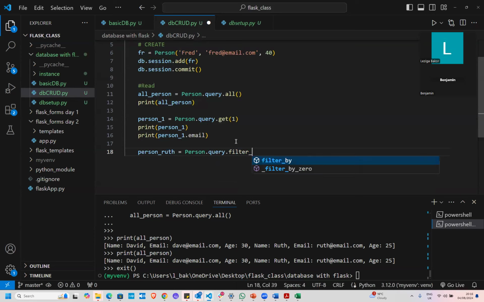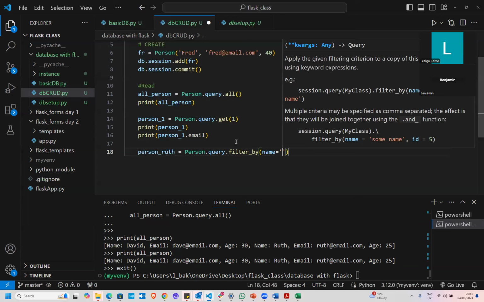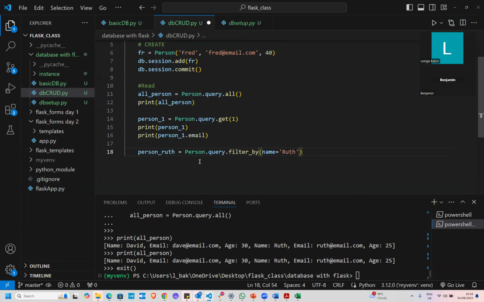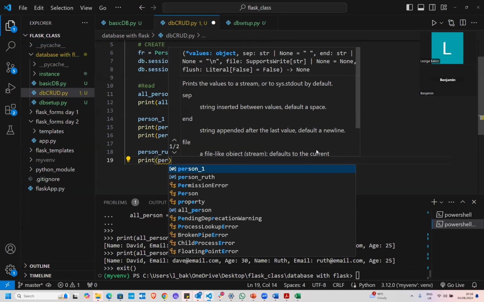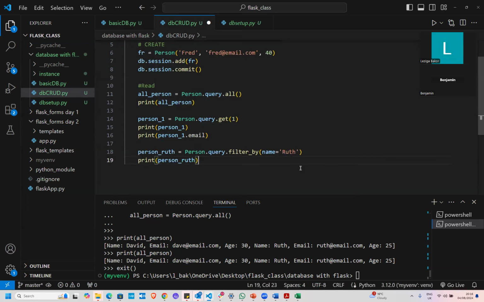All these things are kind of similar to SQL statements, but we're not actually writing the SQL statement itself. It's easier. We can say name equal to root. So this one is going to grab everybody whose name is equal to root, and when you print it, it's going to print a list. Can print person root. It should be a list of items. Then, if it's more than one, you can pick one or two of the people from the list. Now, that's for reading.